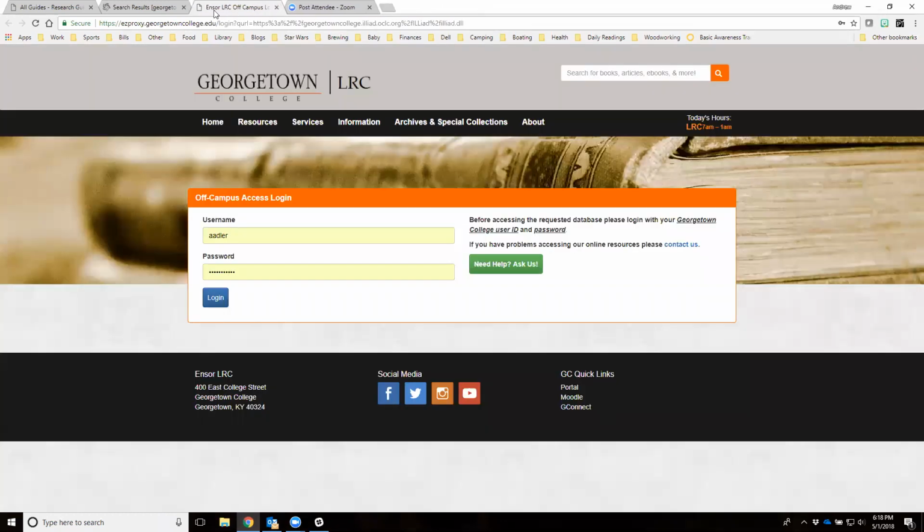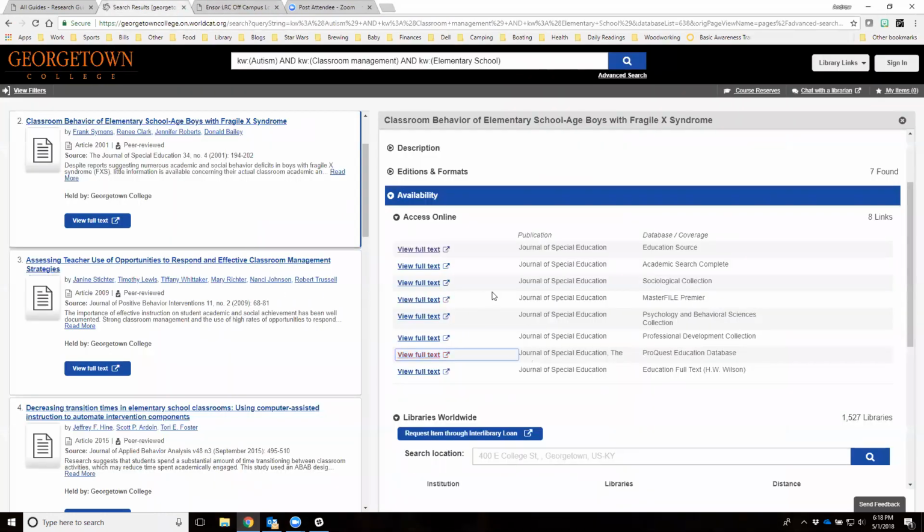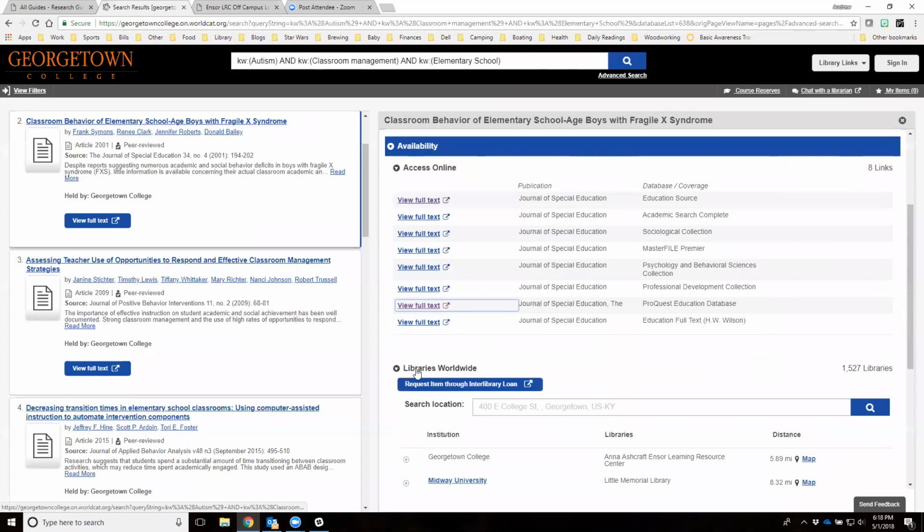So as far as the catalog, one of the other things down here is you will notice that it does give us this libraries worldwide option. So we are a small library. We don't have everything.